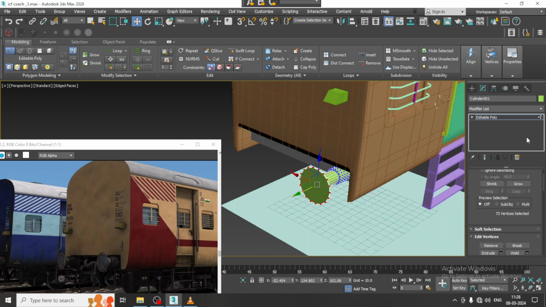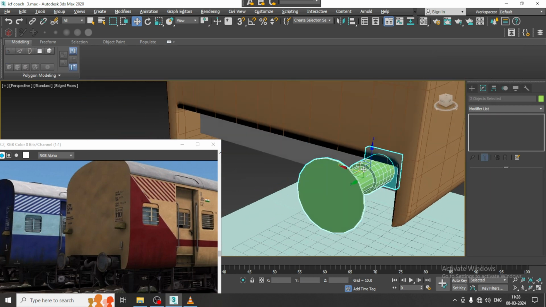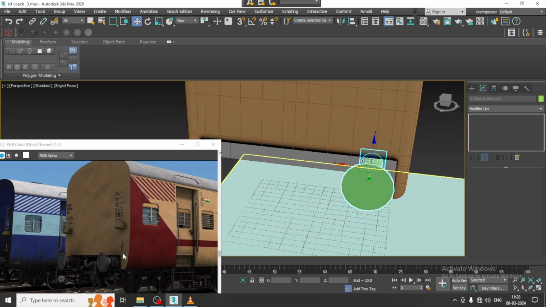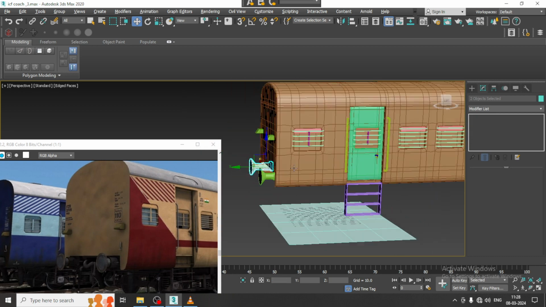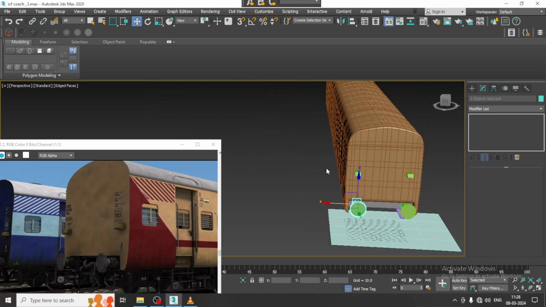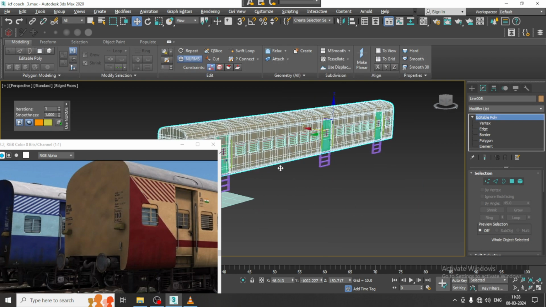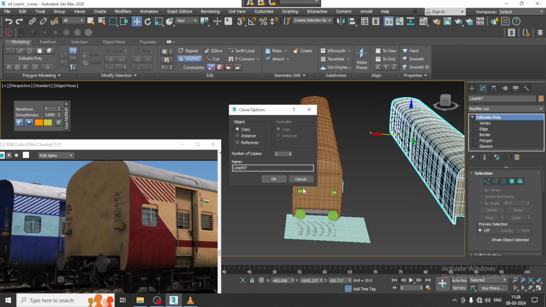Slightly drag it out. So select both of these over here and let's just duplicate it at the corner. That can be done. So later on what I'll be doing is I'll just mirror this. So we can mirror this all if needed later on.